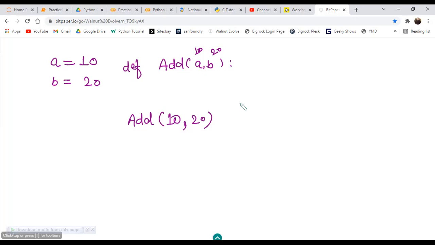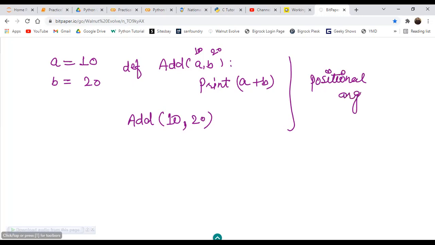Now inside the body of the function, write the logic, that is print a plus b. In that way, this function will perform the addition of two integers. This is called the positional argument.